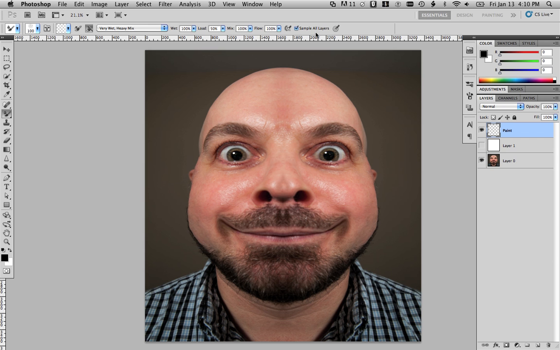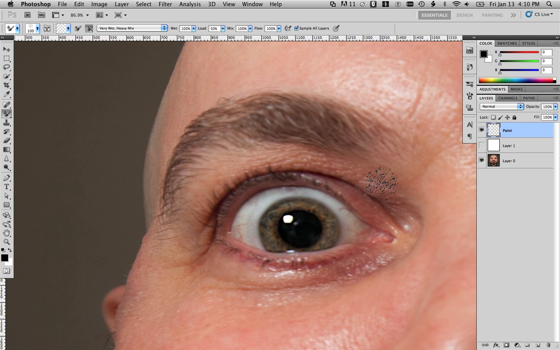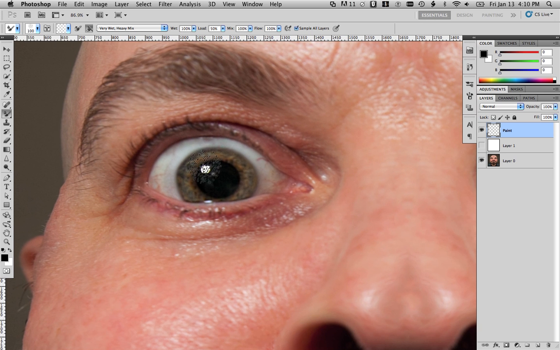All right, so just to start off so you can see what's actually happening, I'm going to zoom in. And I'm just going to zoom in on this, on his eye right here, and start doing a little painting. Because my brush is going to be sensitive, with the tablet, I don't necessarily have to set my brush size to what I think it should be. Okay, so anyway, I'm going to go around and paint in his eye here.